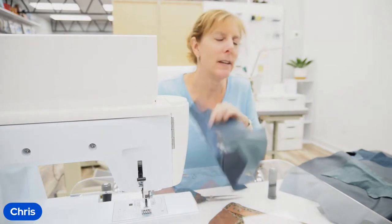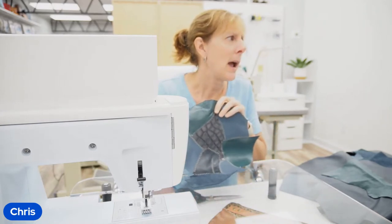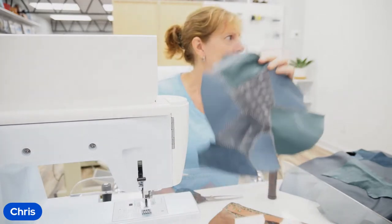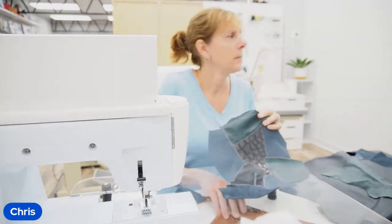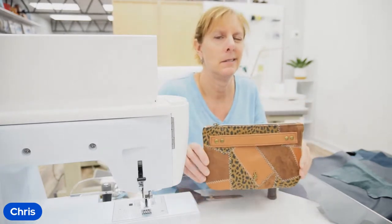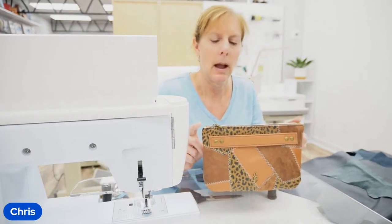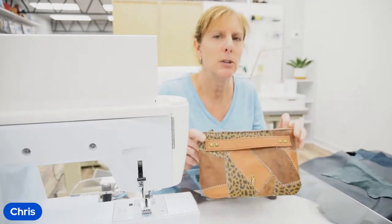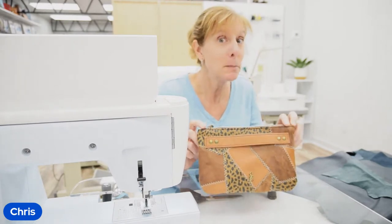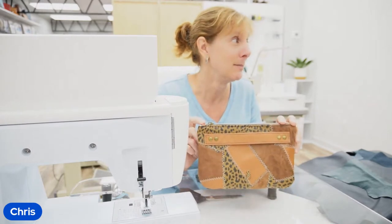Sheila says, late to the party. That's okay. Hello. Welcome. We're happy to have you. This is what we did today, Sheila. We did our kind of hodgepodge piece of leather and turned it into this. Isn't that cool? Sometimes you do things and you think, eh, and other times you're pleasantly surprised. I was pleasantly surprised with this. I was like, hey, I like that. I really do.